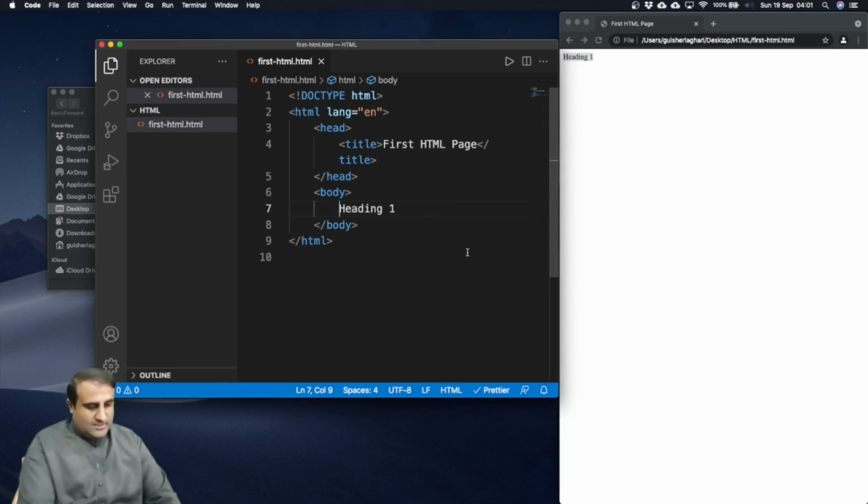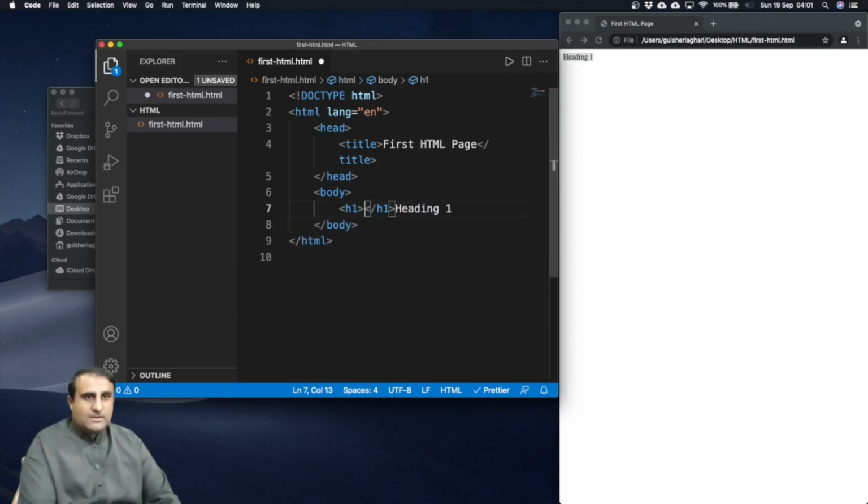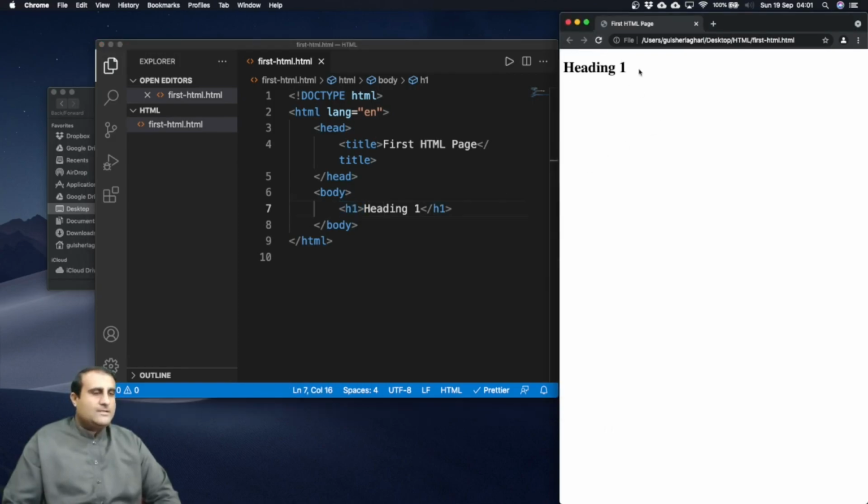So we can attach the tag here, for example h1, and enclose heading 1 in h1. Now this is a heading, because these tags inform the browser to display this text as a heading. Now if we refresh, the browser displays this as a heading with large fonts.